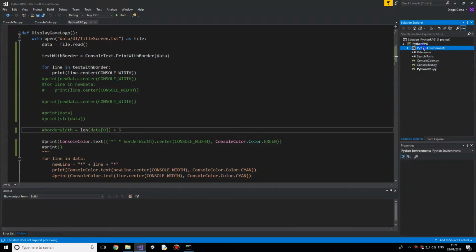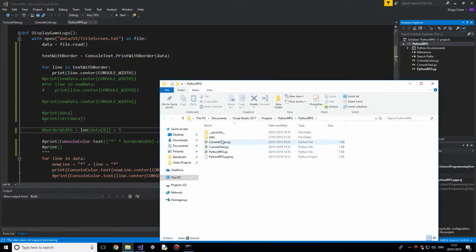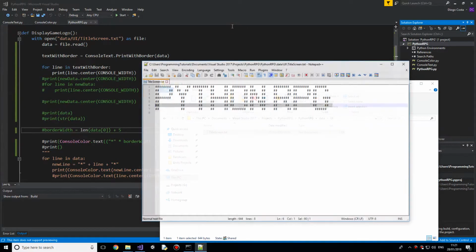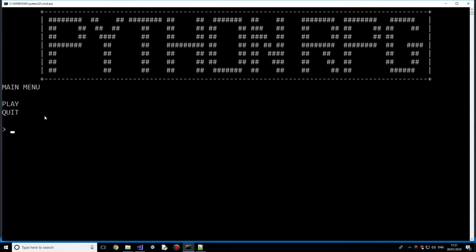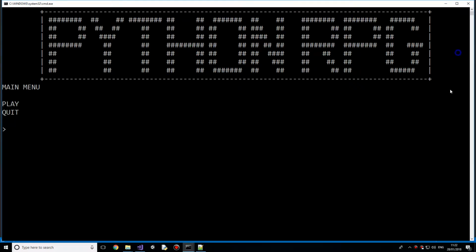I come over here and open the folder, go data, UI, and title screen. I can either create a space field programmatically. If I put a space over here, let's see how that looks. There we go. I've got a space which matches this part. Good. So, yeah, we've got Python RPG. We might wish to change the colour though. I don't know, we may wish to do that.